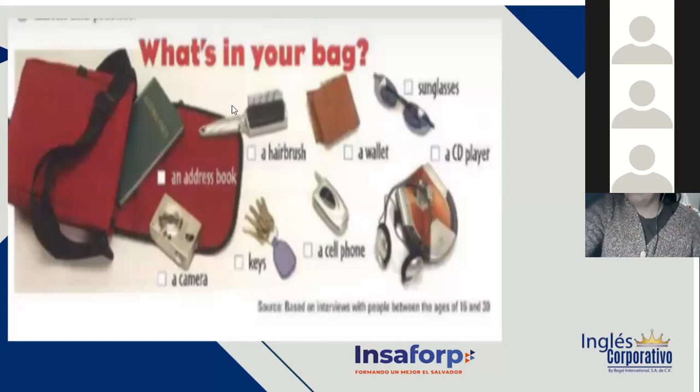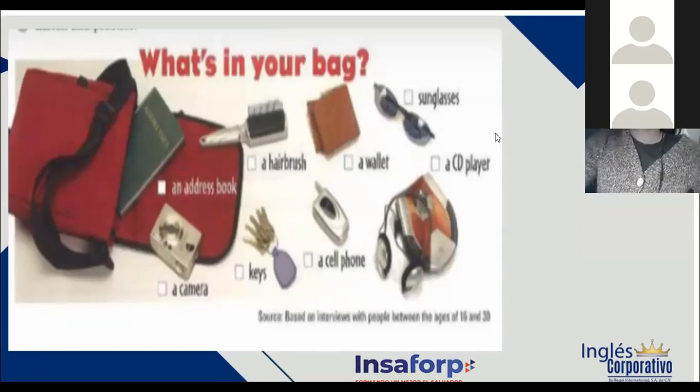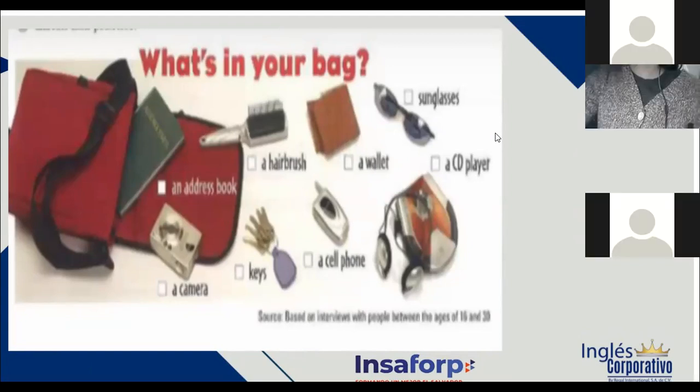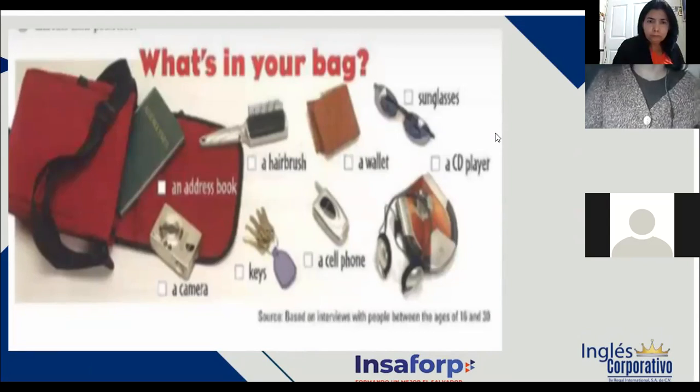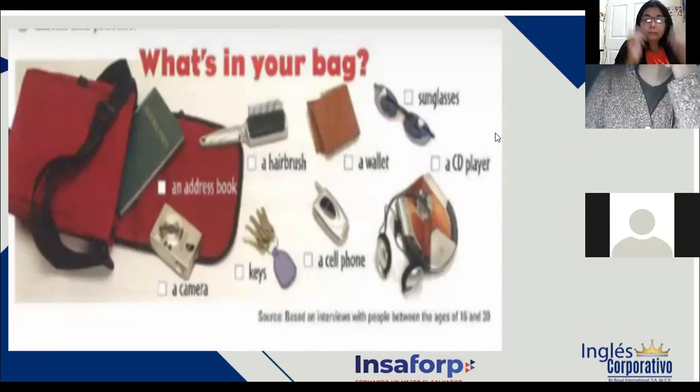So we have 1, 2, 3, 4, 5, 6, 7, 8 items. Tenemos 8 artículos. We have 8 items. We need 1 for each item, okay? So, Anayansi, number 1, vamos de izquierda a derecha. So, Amanda, number 1, Rosario Estrada, number 2, David Martinez, number 3, María Guadalupe, number 4, Lidia del Carmen, number 5, Jeziel, number 6, Anayansi, number 7, Verónica Orellana, number 8. Vamos, Amanda. Sería esta.